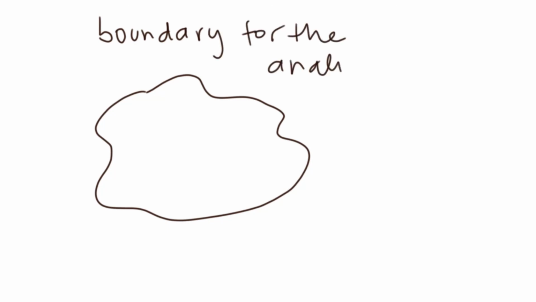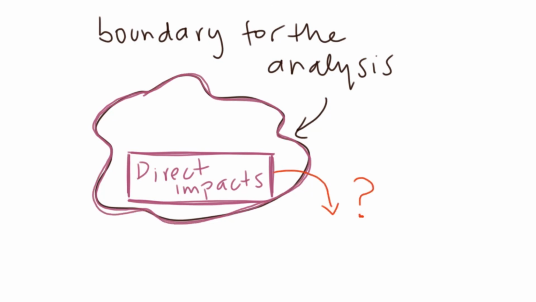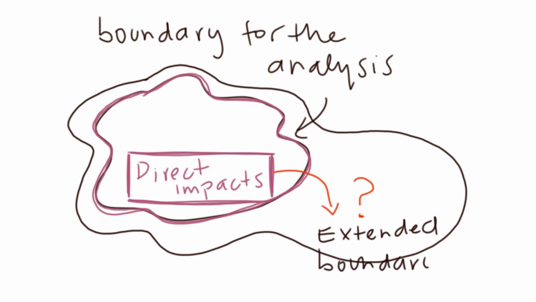And what do we include and what do we not include in the analysis? We usually use the physical boundaries selected, local government area, regional, state, or another boundary, to decide what to include in the economic analysis. For direct impacts, it is relatively easy to decide which to include. We simply include those within the physical boundary of the analysis. If the direct impacts of the hazard we are analyzing always extend further, so outside of the physical boundary of our analysis, then it might be worth considering doing a second analysis with an extended boundary and compare the results.